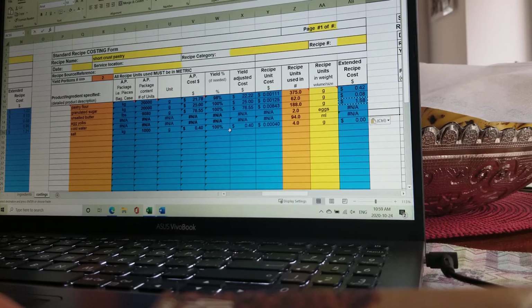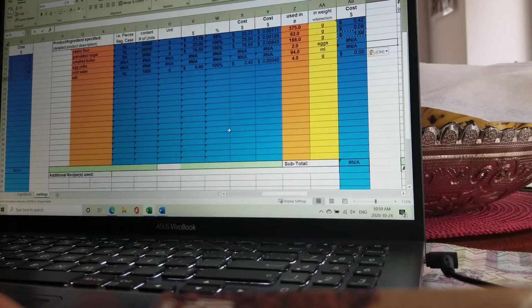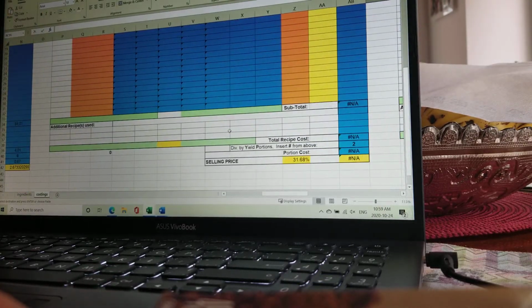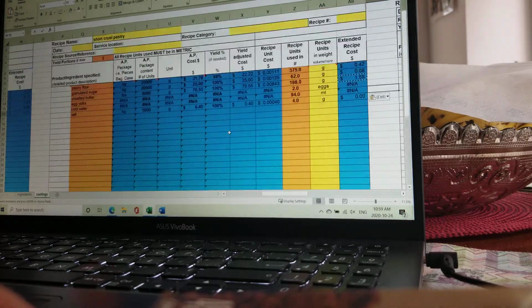So don't worry about the formulas. The formulas are always going to work. So we scroll down and we realize we cannot get any totals from this whatsoever. So we have to fix this recipe. You cannot submit a recipe when you have NA over in this column. So first of all, there's the two offenders.